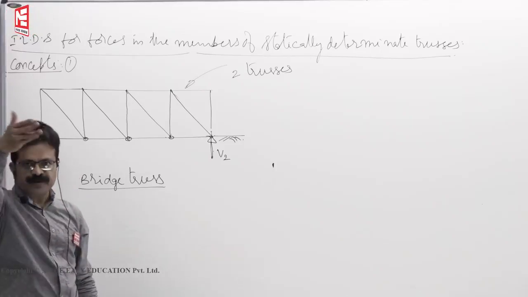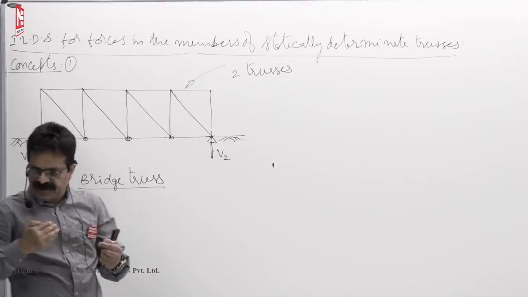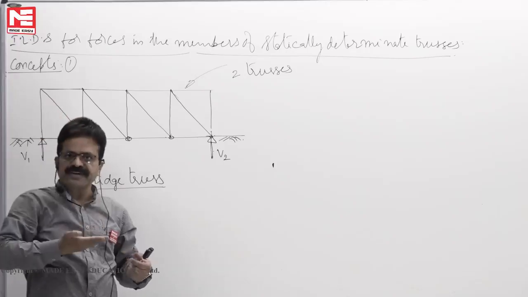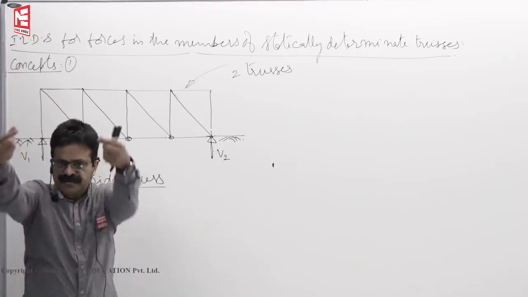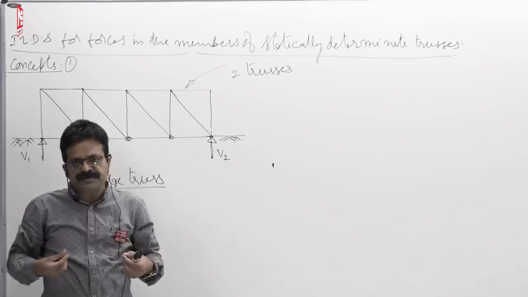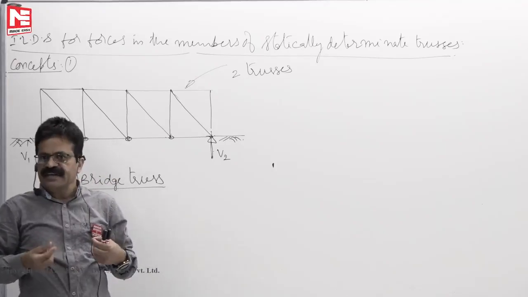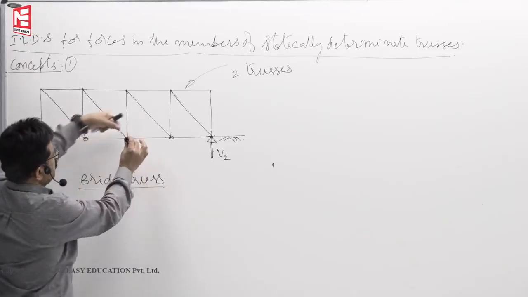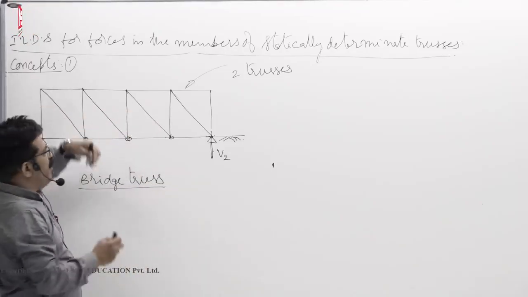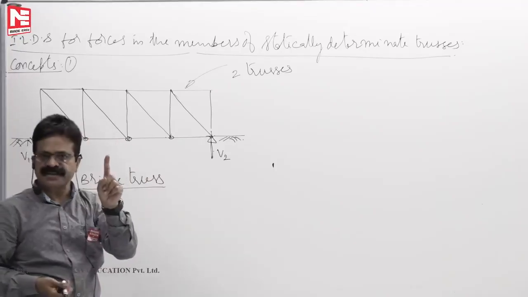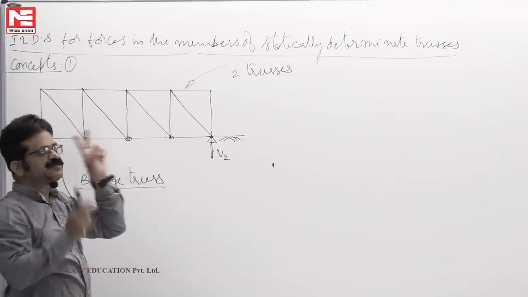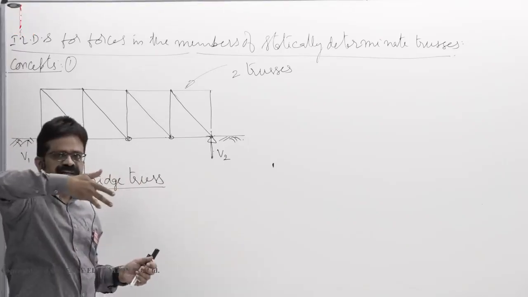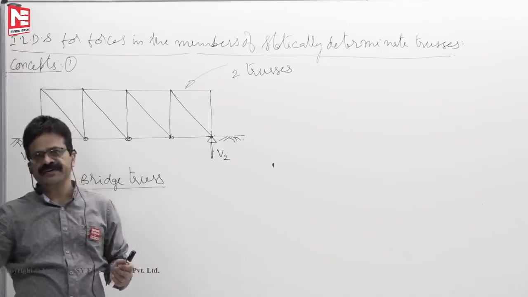In the staircase slab, we call it the waist slab. From one floor to the other floor, when the steps are going, you have one waist slab. The waist slab must rest on two beams, and those beams we call stringer beams. In steel structures, the cross girders are there like this. Between the cross girders, we keep the stringer beams. On top of the stringer beams, we keep the sleepers. On top of the sleepers, we keep the two rails. That means the railway track. On top of the railway track, trains move forward, backward.